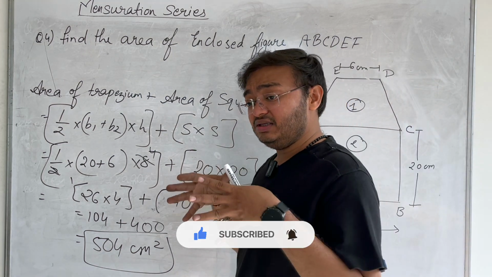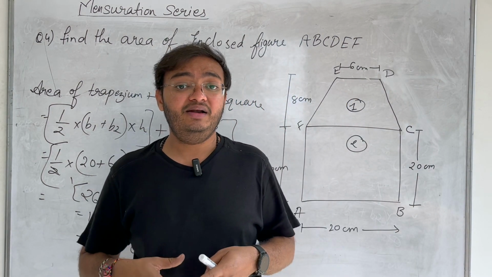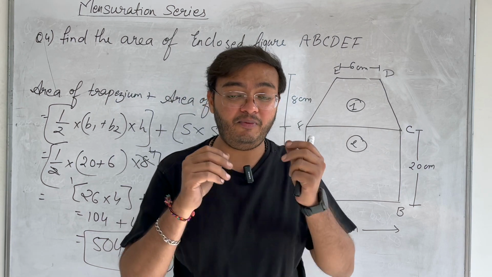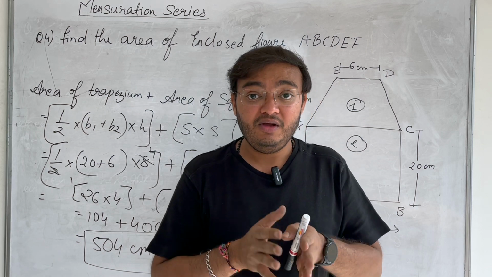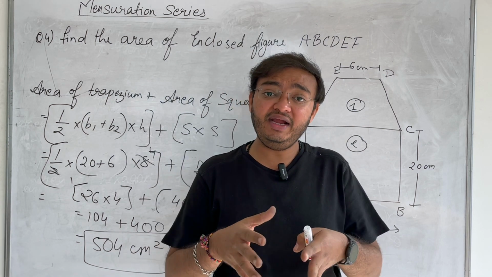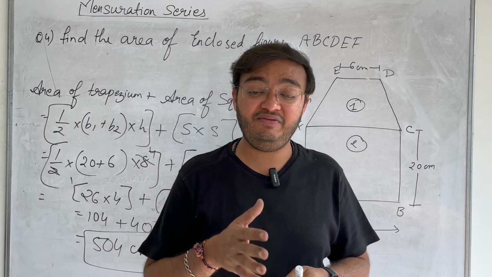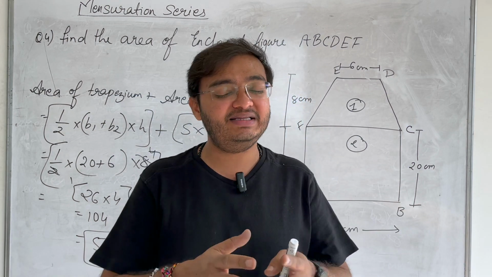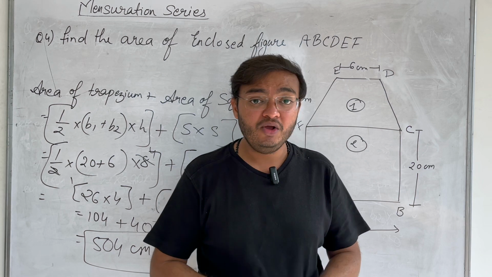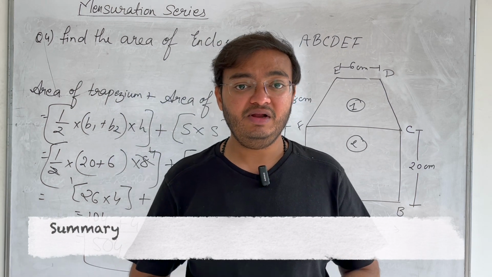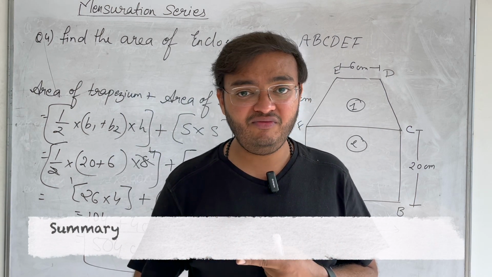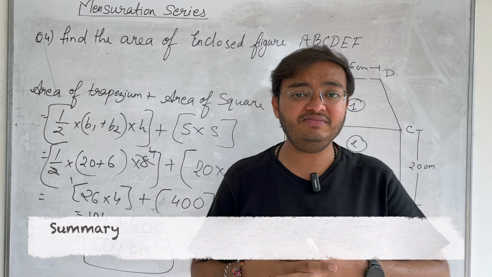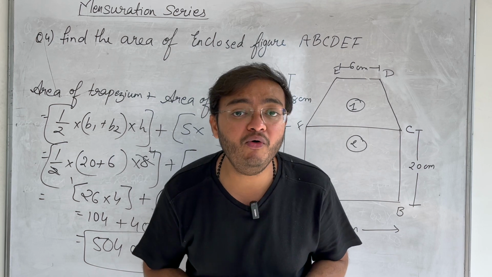So this was the whole concept, how to find the area of a quadrilateral, how to find the area of the irregular polygon. Moreover, we also learned that when irregular polygons are given, they are divided into many parts. So first we find the area of all the individual parts, and then we sum up. In this video, we derived the area of a quadrilateral and how to find the area of an irregular polygon. We have solved the sums to make your concept more clear.